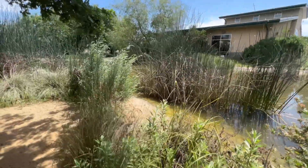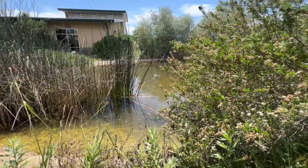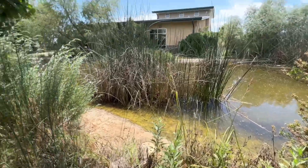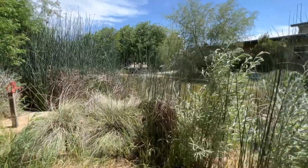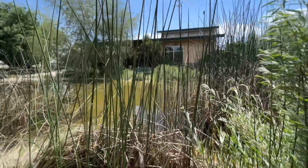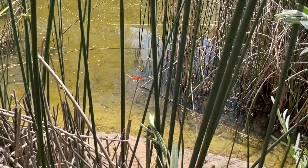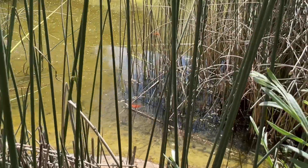Can you imagine this would be what the valley looked like? There are little fish in there too — probably little mosquito fish. This is what the valley floor would have looked like — a lot of marshland, a lot of swampy type land. Look at that dragonfly — a beautiful little red dragonfly. There's two of them.